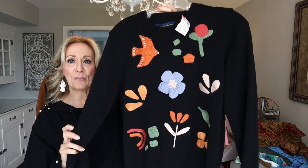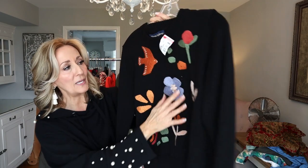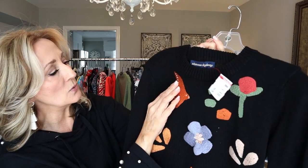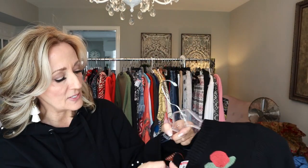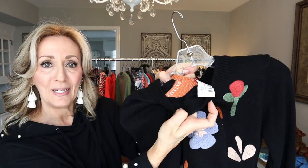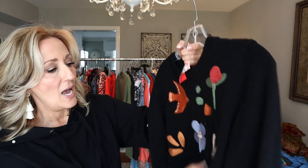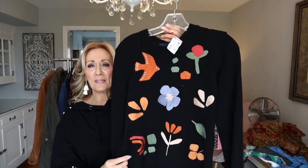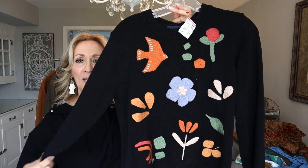This next brand I've never found before, I've never heard of before, not that I remember, Princess Highway. But look how good this sweater is. These are all applique. They're like a felt, a wool felted applique, or is it sewn on? It's kind of hard to tell. Oh no, they're sewn on, embroidered by machine. And I thought this was just fantastic. It has a very, what do we want to say, like folk art look to it.